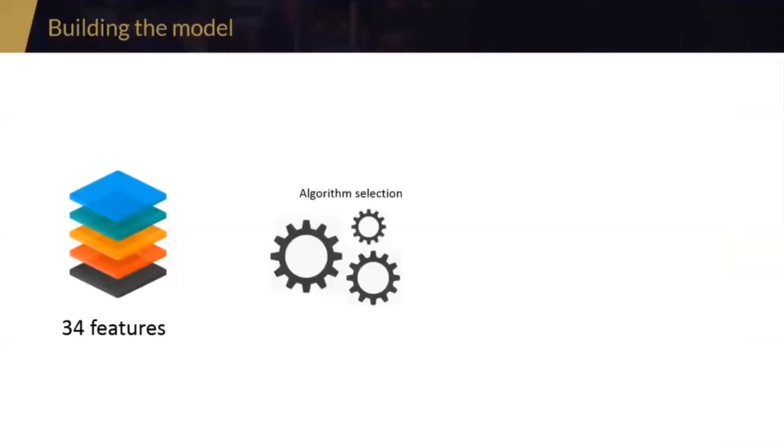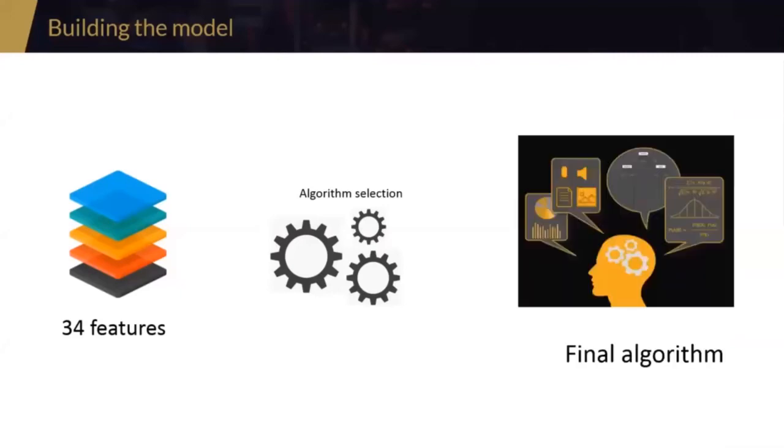Now, from the 34 features, we did algorithm selection. Not all machine learning algorithms are created the same. Some algorithms work well on specific problems, but some do not. Hence, we did the algorithm selection process, where we tested lots of machine learning algorithms spanning from penalized linear regression, bagging and boosting algorithms, as well as artificial neural networks, to come up with the best algorithm that will be used in estimating LST.